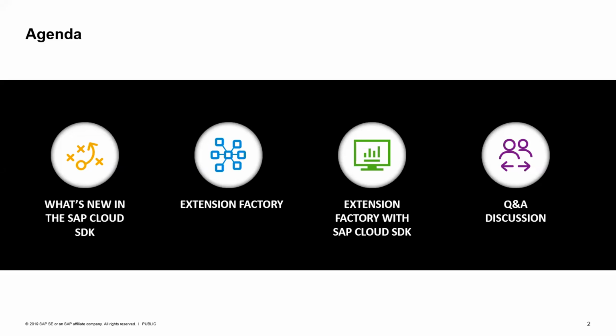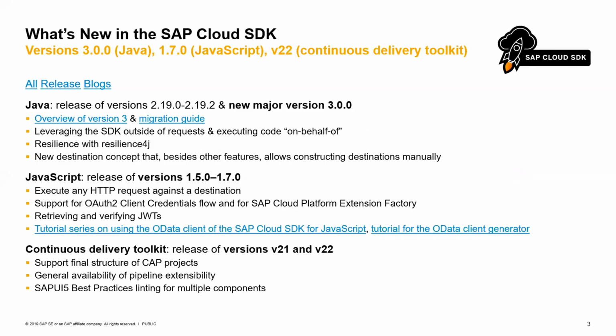So before we dive into today's topic of Extension Factory, let me quickly walk you through what's new in the SAP Cloud SDK, what has happened in the last month. The details you can find, of course, as usual, in our release blogs for the past month, but I'll focus here on the highlights. The most important highlight probably of this week or of this month is the release of the SAP Cloud SDK for Java in the new major version 3.0. So we've released this version just last week, and this version represents, of course, a big next step for the SDK for Java, brings new features, modernizes the SDK for Java, and gives us additional capabilities.